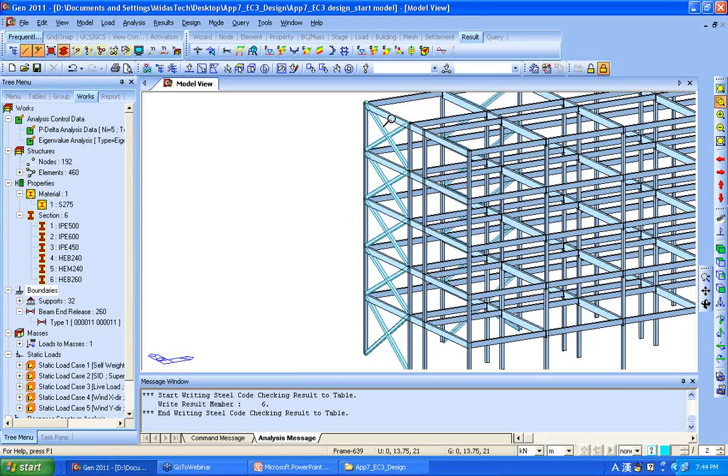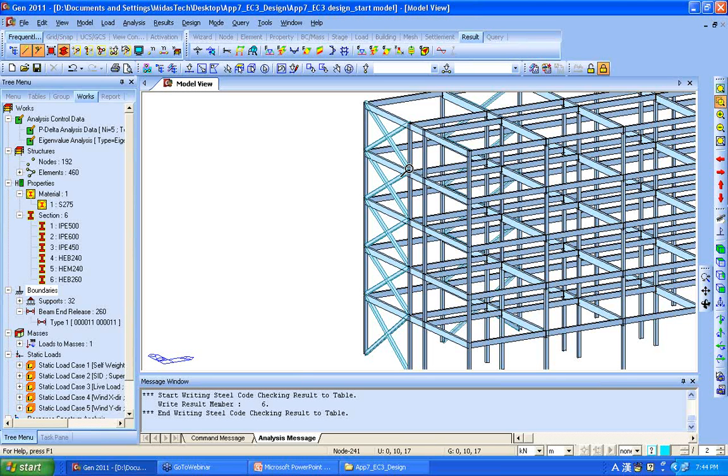In this case, we need to generate the static load case, including dead load and wind load. And as you know, this brace is the tension-only element, so we should generate the static load case, including the dead load and wind load.